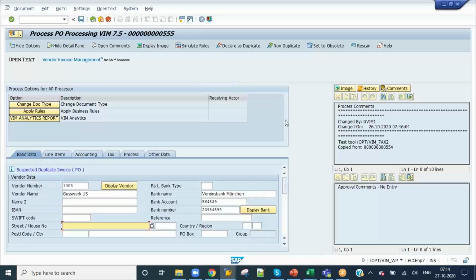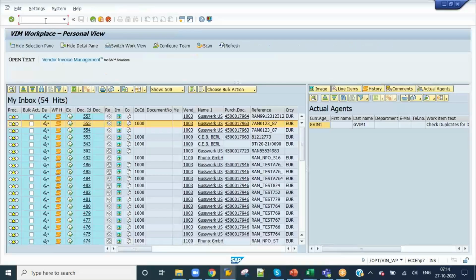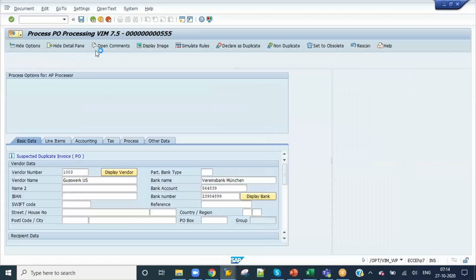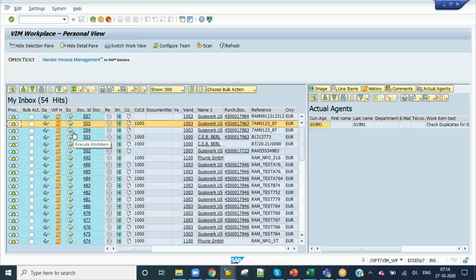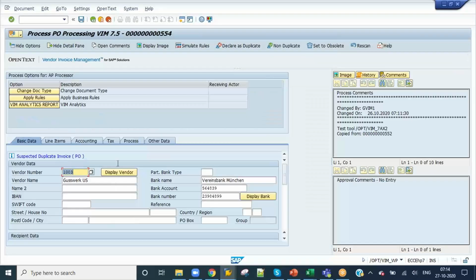This logical module processing will trigger whenever you scan any new invoice. OCR is extracted as data, but we want additional data to be populated.